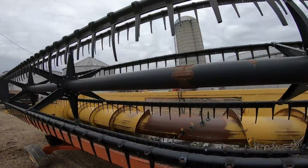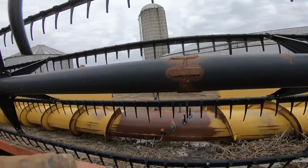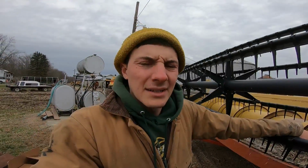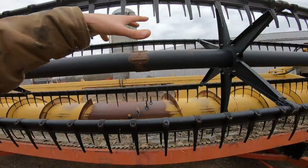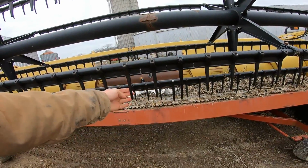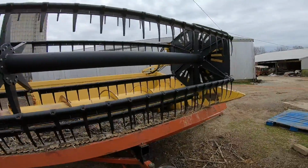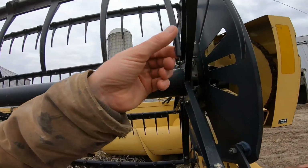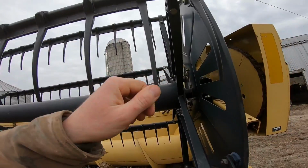Why did that happen? Why are these middle ones short? All right, here in the middle, at some point, well before I got the combine, the center tube broke. And I think when it broke, it was sagging such that these got in the sickle and voila, they're plastic, they got cut off. And it seems like every single one of them, even out here, that looks like that's been cut. That's not a factory end.